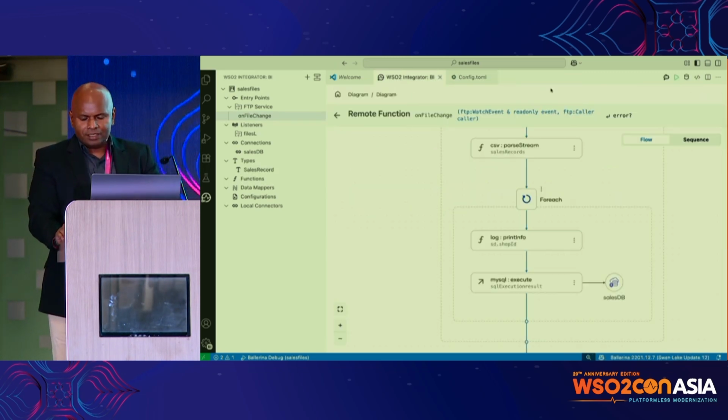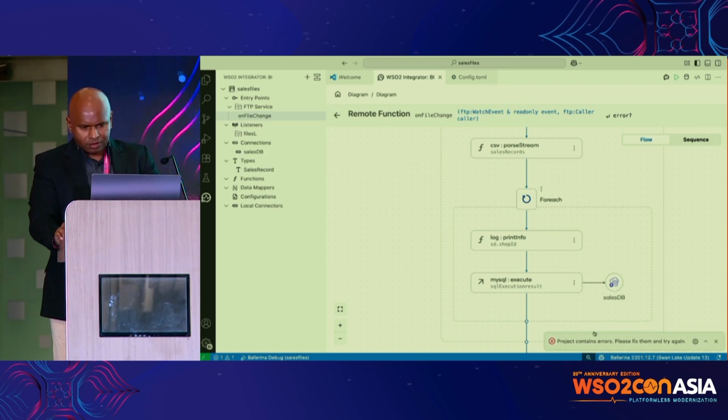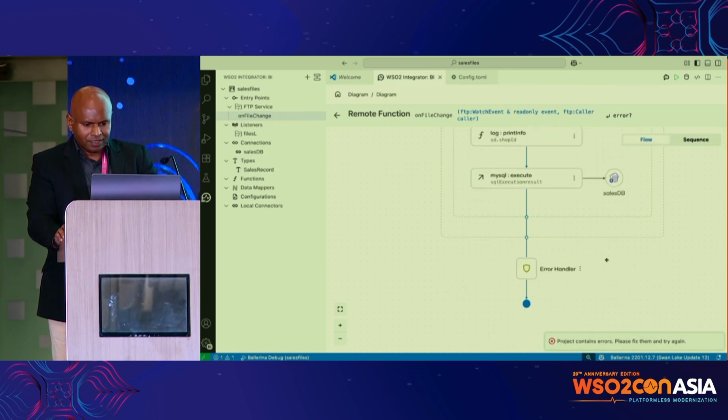Now we can execute and see whether the database is filled. Okay. So it says that we have some errors. Let's see what the errors are.